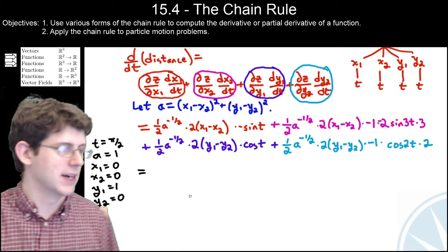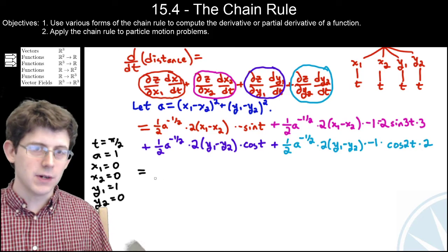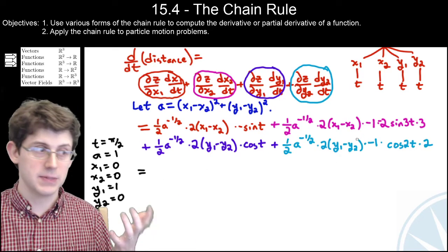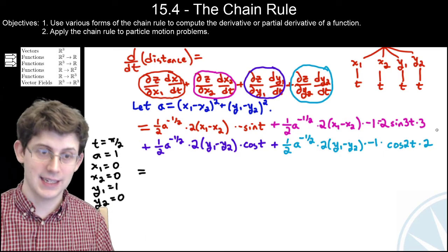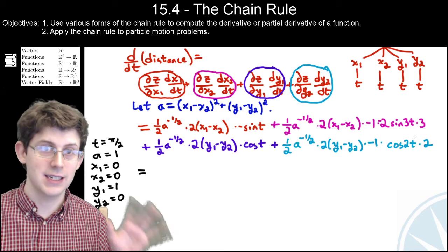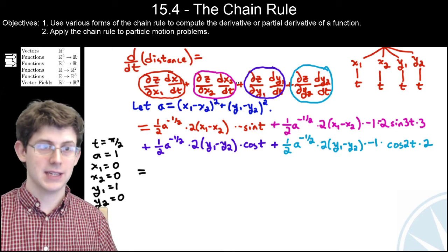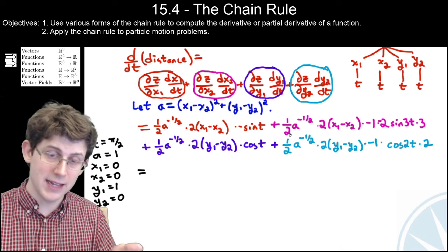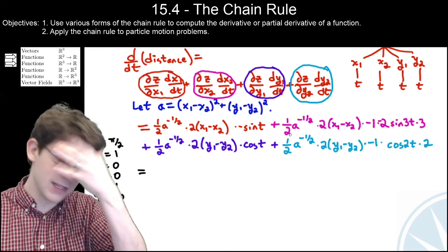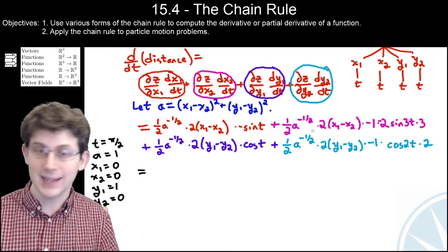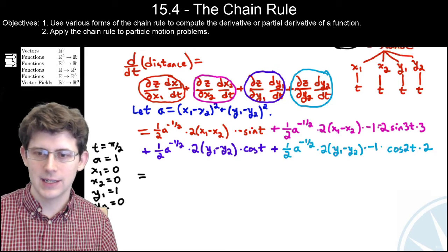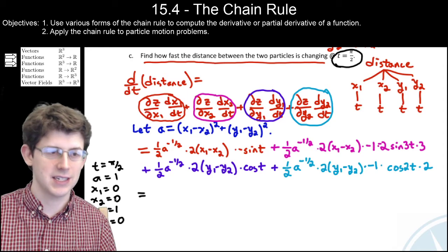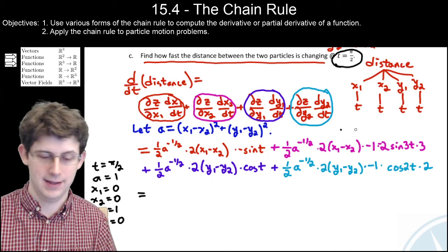I'm really worried that people will get to this and say, oh my gosh, this is insane. This problem is so hard. It has so much algebra. And then start doing a bunch of algebra. When actually, no, the part that was tricky was the calculus, doing the chain rule. And as soon as you're about to do the algebra, you should say, oh my gosh, I don't want to do this algebra. Let's find a way out. And the way out is, it tells us t, so I don't have to do any algebra. Now I can just substitute in every single thing.